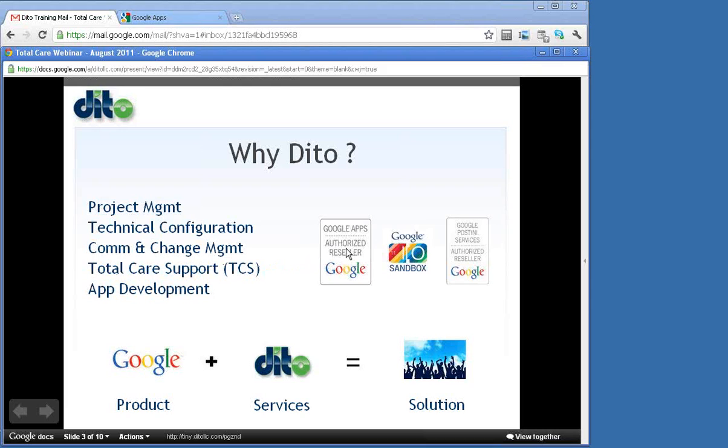Also, I would like to let you know that Dido is a Google Apps Authorized Reseller. We have been invited and have been set up at the Google I/O Sandbox, where Jim McNellis, our leader, has done a presentation. And we are also a Pastini Authorized Reseller as well. So remember, Google does the products, we come through with the services to create a great solution for you.